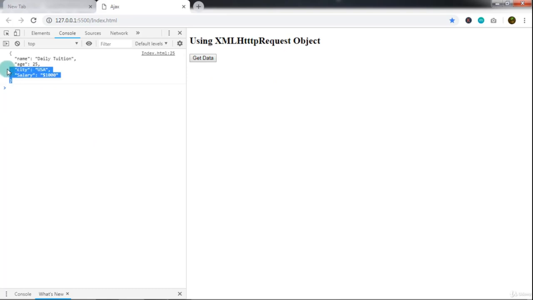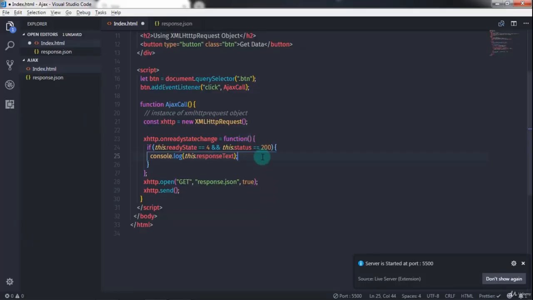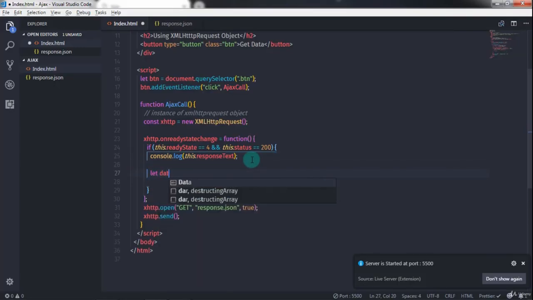So now you have a response in JSON format. Now if you wanted to convert this JSON data into an object, then you can do that also. So I will show you how you can do that. Here I will create a variable. I will say let data is equal to, and just after that I will call the JSON object, right?